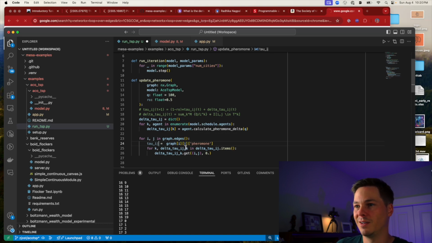Okay, I'm trying to figure out how to name this stuff without it getting too confusing. So this is going to be the new thing. So we want 1 minus rho, right? 1 minus rho times the old thing. And that's stored in the graph. And to that, we want to add the ant things.